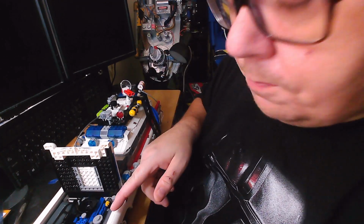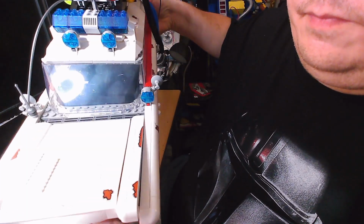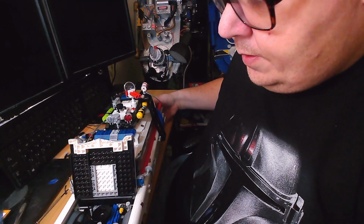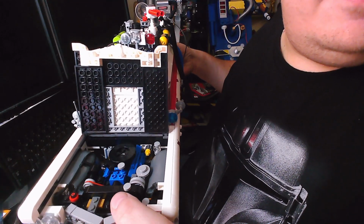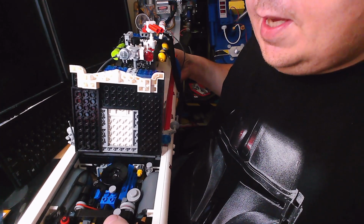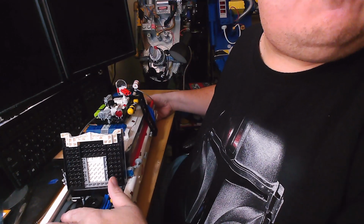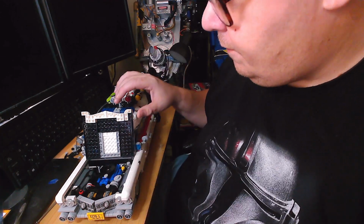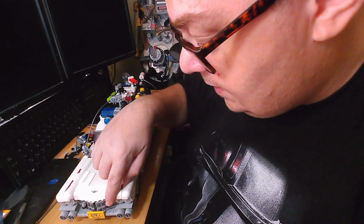Yes, the hood does open up and you get details on the engine itself, guys. That is, if I can keep the hood open. You have tons of engine details. You can see parts of the engine where it actually has decals that say Cadillac. You get hoses that run over to where the battery is. You get the red and black for positive and negative. Everything's just amazing in here, guys.